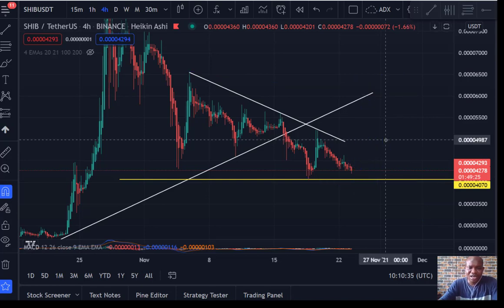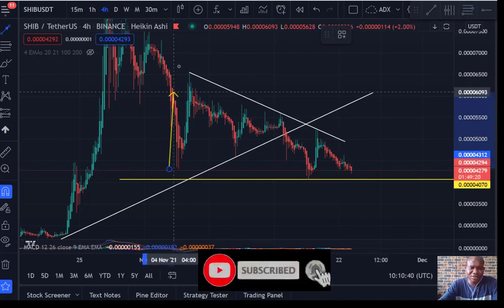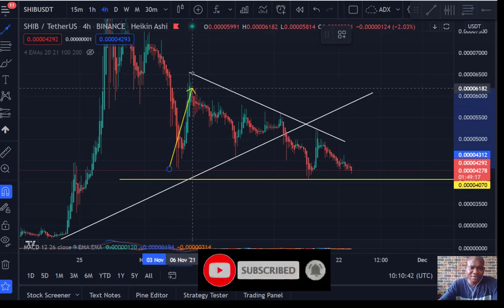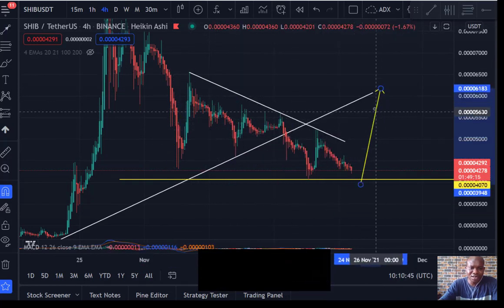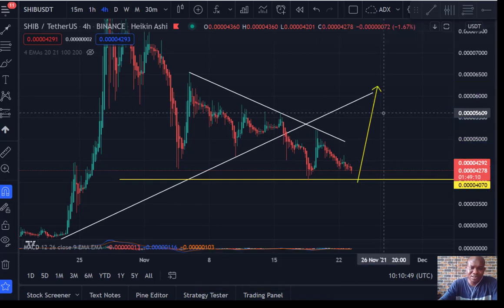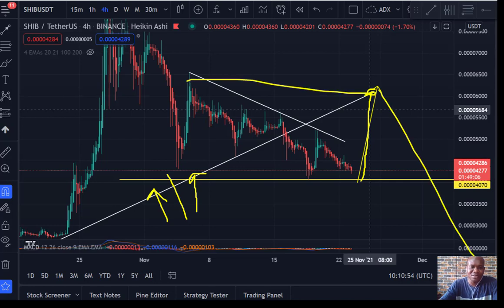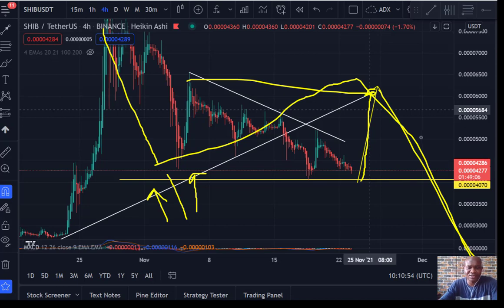And if you want to measure exactly where that spike will end, just take an arrow and measure this distance from here, and drop it here. So in case it happens this way, I think that might be what we'll be expecting. And another side is, we're expecting a resistance that might touch this previous trend here. In touching this, a bigger drop is coming. That means 1, 2, 3, and after that, the market starts running.